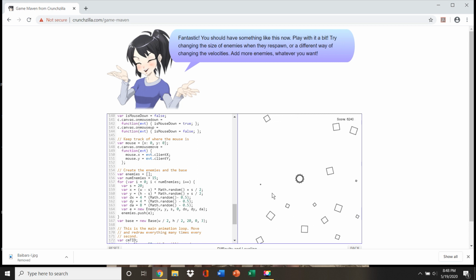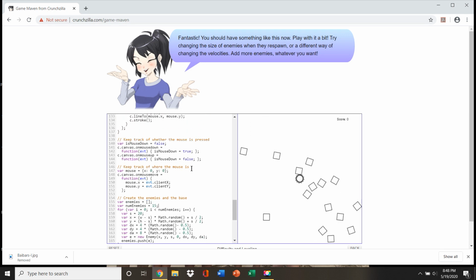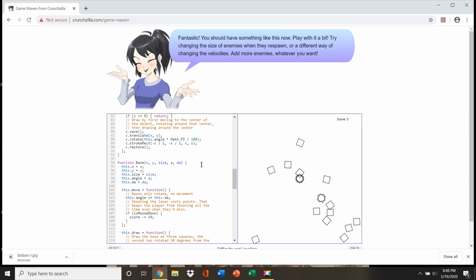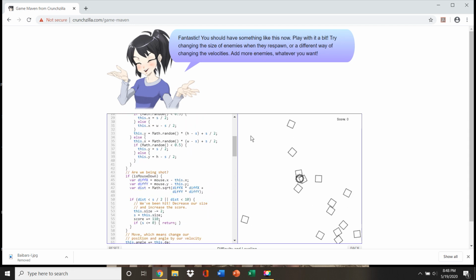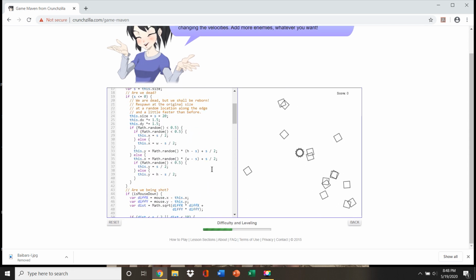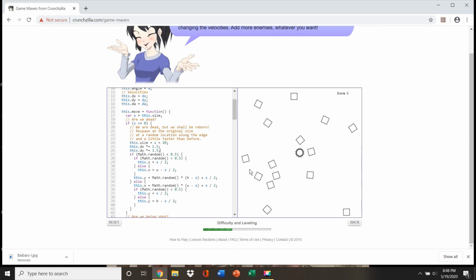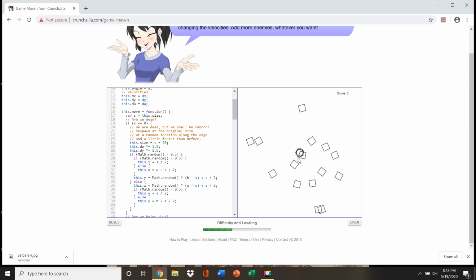See, because with 15 enemies to keep track of, it's pretty hard. And every time I do completely kill one, see, that would have been a game over right there too. Every time I do completely kill one, the respawned one comes back really faster, quite a bit faster. Notice that all I changed here was in line 156 to make more enemies. And let's see, let's go back to the respawn part. Respawn part is up here, lines 25, 26. That's where I make the dx and the dy, that is the horizontal and vertical velocities, quite a bit faster than they were in the beginning.